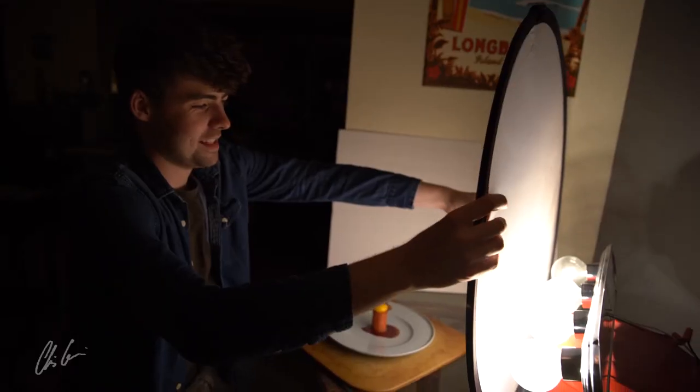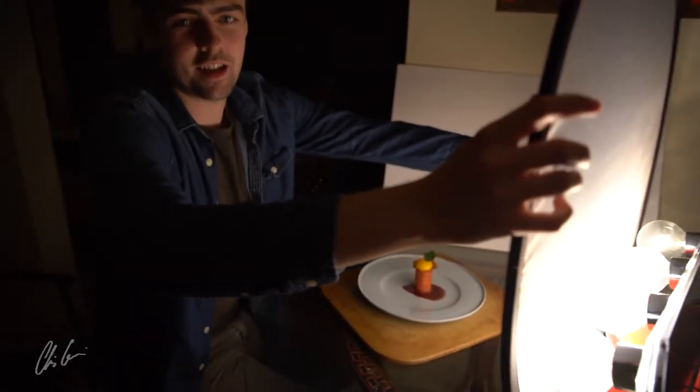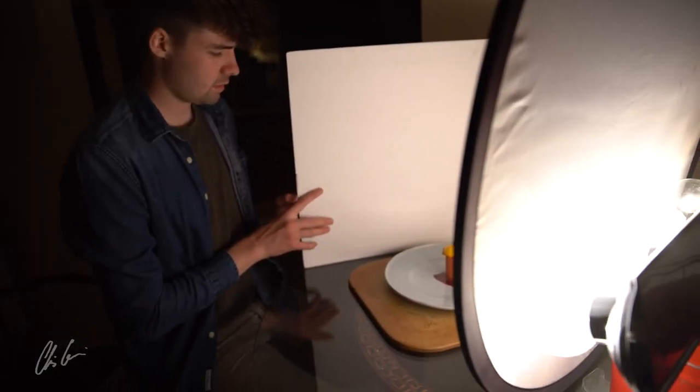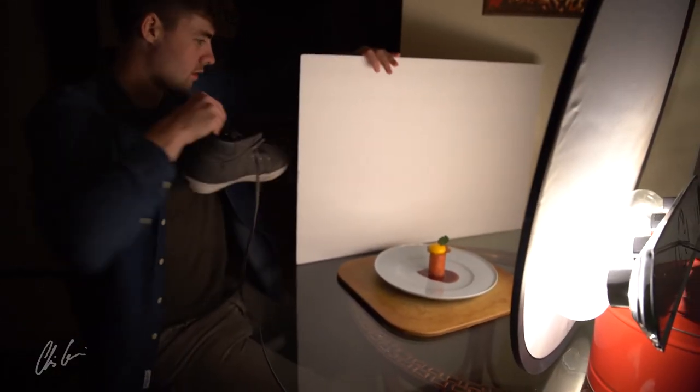Dish number two. Same setup pretty much. Exactly, actually, I didn't change anything. I do want this like here. You gonna hold it? No, this is why we have shoes. It's all a balancing act, folks.